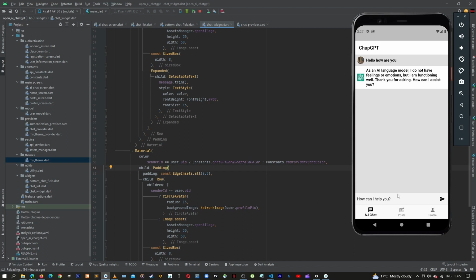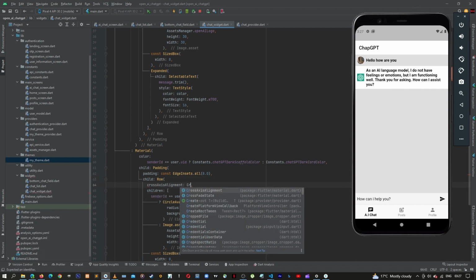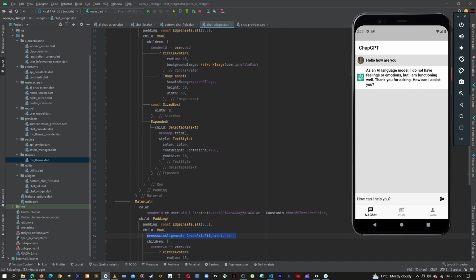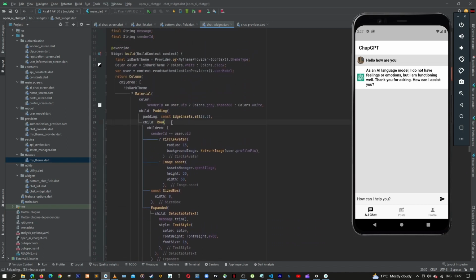Let's hot restart. Okay, that looks much better. But now let's move this on top here. Let's see if we can wrap this with a cross-axis alignment. Cross-axis alignment dot start. Let's copy this and do the same with the one above.